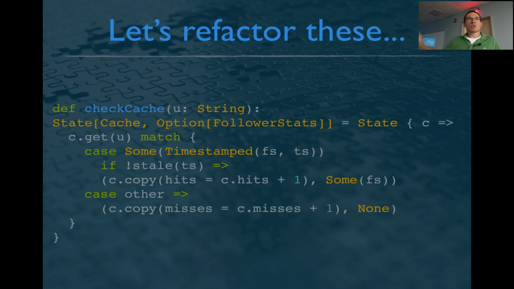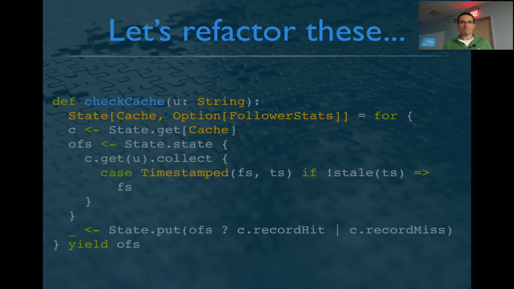And remember, we only did one refactoring to this method so far, right? The initial imperative code that we wrote is still the same thing. The only thing we've done is taken that cache parameter out of the parameter list and wrapped this into a closure, lifted it to a state. So what can we do here? How about this? Here's our first attempt.